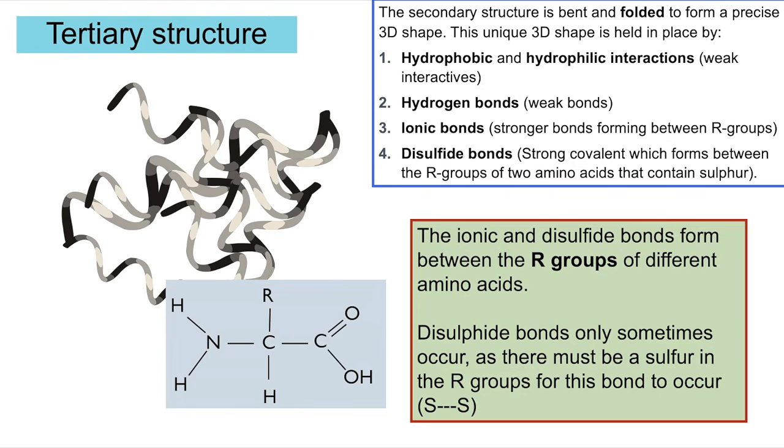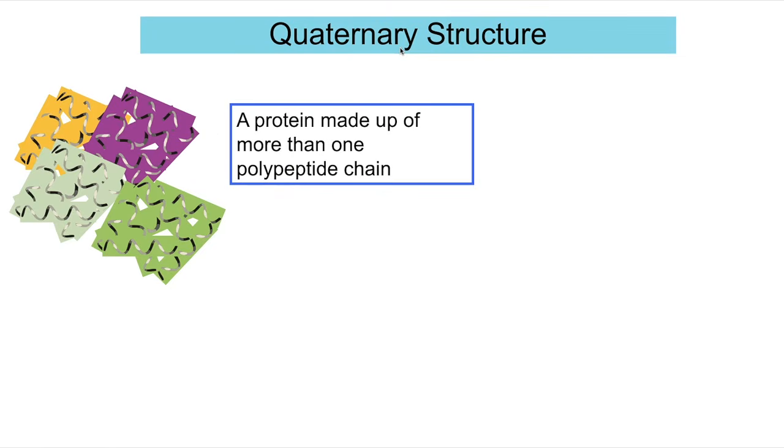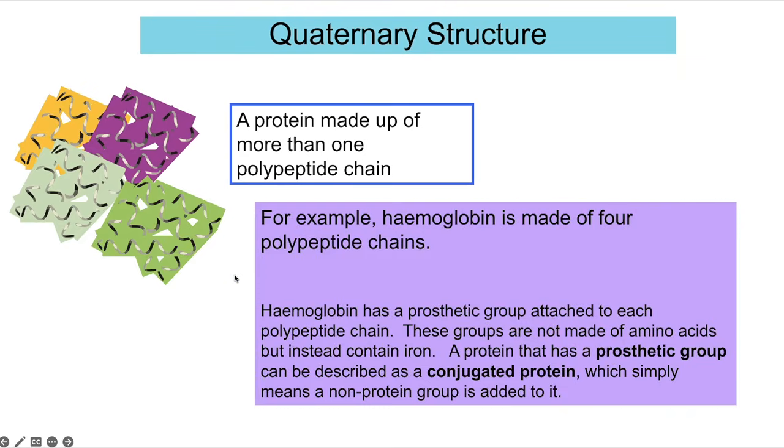That sequence of amino acids determines the location of these tertiary structure bonds, and that determines how it folds and the 3D shape it makes. The last level of organisation is a quaternary structure. So some proteins, not all, are made up of more than one polypeptide chain. So you still get that 3D unique shape of the tertiary structure. It's just you have multiple polypeptide chains bonded together.